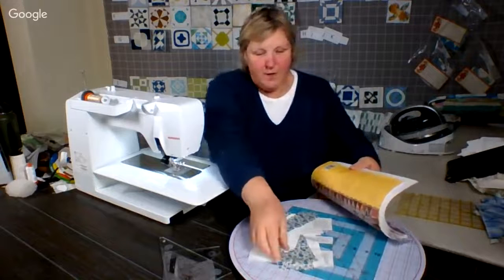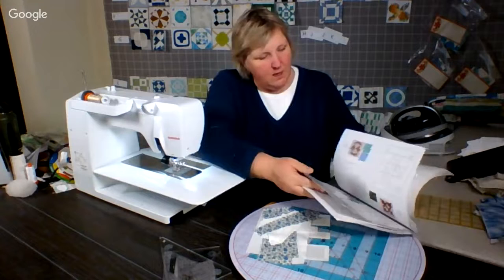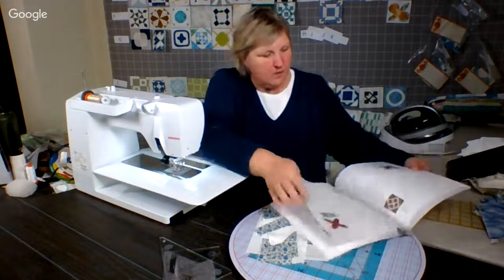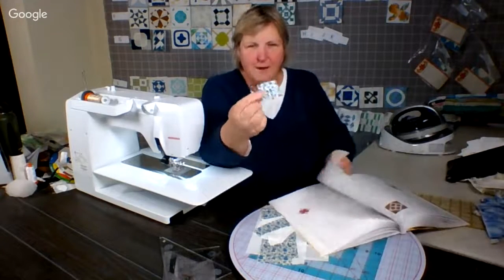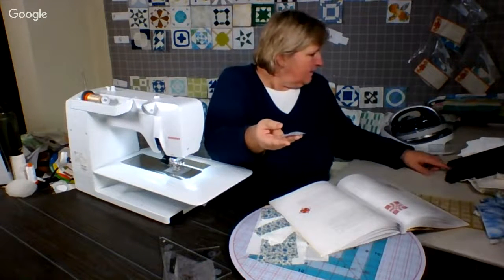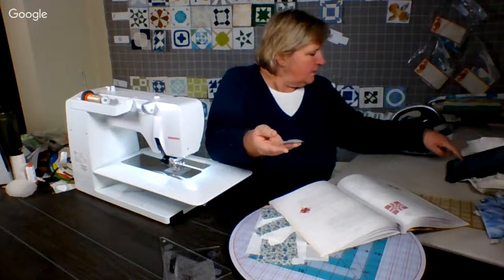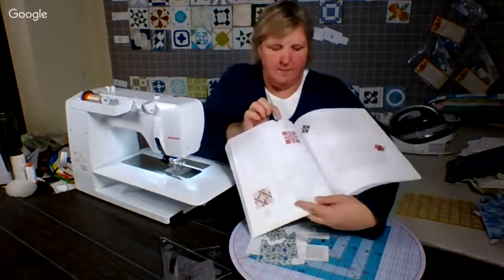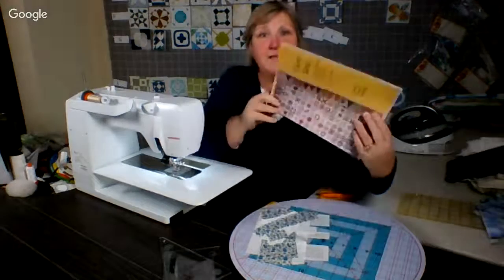I'm going to start with this one that is Granny Weaver. And I marked my book so that we could see it. And I found this old Cranston Mills fabric that I just love. Hope you can see that. I'm going to turn this on and try to see everyone's comments. But this is what we're making, J-6. It's a Granny Weaver block in the Brenda Papadakis book.